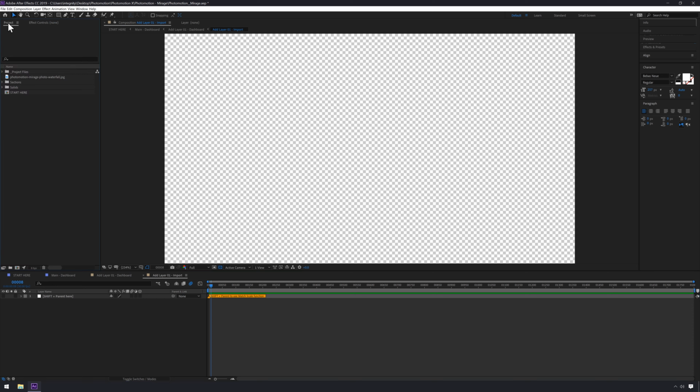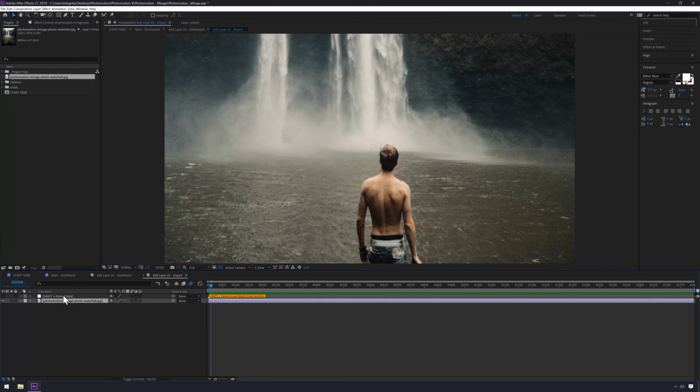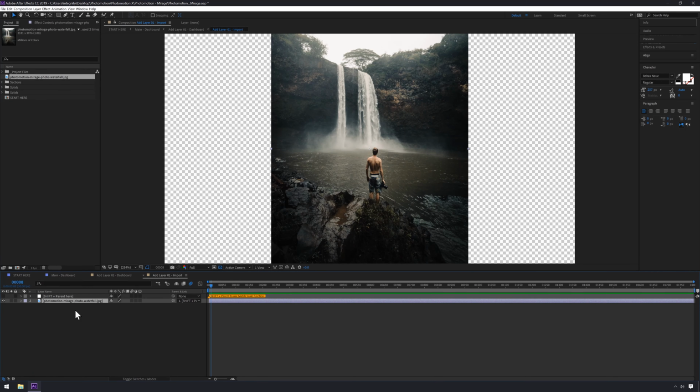So let's just go to project window, drag this photo back down here. And now here's this important thing. You need to click on this, drag it, hold down shift on your keyboard, and just release it on this first layer. So what this is gonna do is that actually it's gonna copy your scaling attribute from your original background image. So you don't need to scale this manually. Of course you can if you want to, but you don't need to do it when you're using this top layer and shift parenting to it.